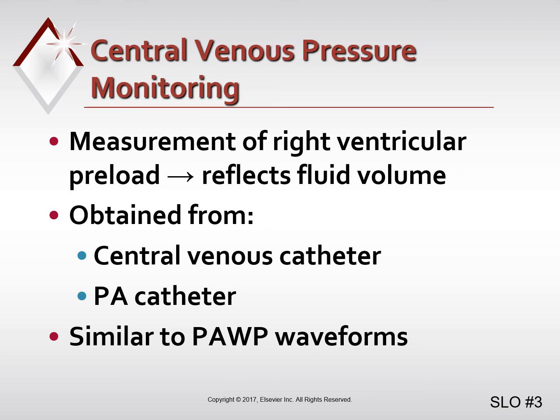So your CVP is a measurement, as we talked about before, of that right ventricular preload and reflects fluid volume status. So an elevated CVP would indicate fluid volume overload. A low CVP, or in heart failure, a low CVP indicates hypovolemia or fluid volume deficit. So similar to your PAP as well.